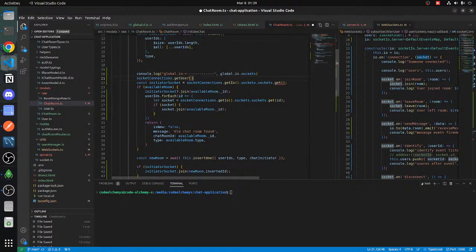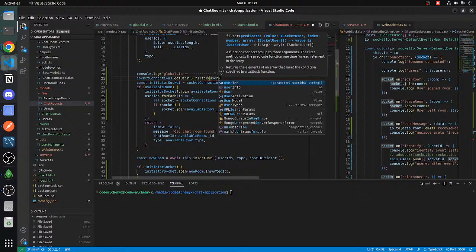Now in here it's already an array, so we need to be using filter, and inside this filter I need the user ID.